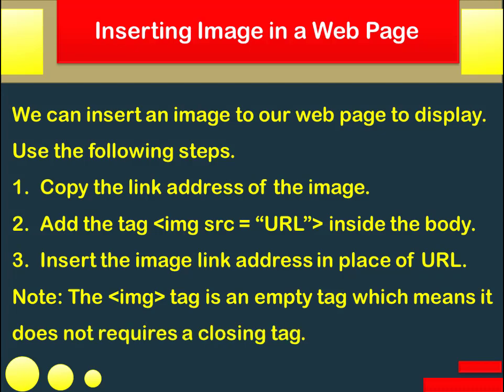Okay, the img tag is an empty tag, which means it doesn't require a closing tag. So this is an empty tag, it doesn't have any closing tag. So these are the steps. First of all, you have to make sure where your image is located on the desktop, and you have to ensure that this image is in the same folder where your file is saved, or where you are going to save the file. Okay, then these two steps we will just learn: add the tag, and this all we will learn in the actual tags that we have written.